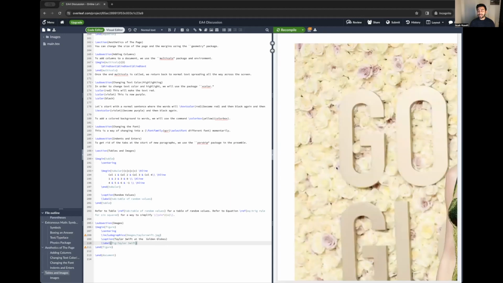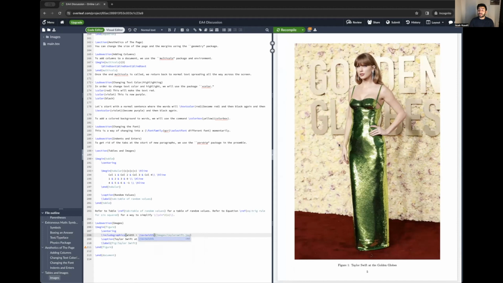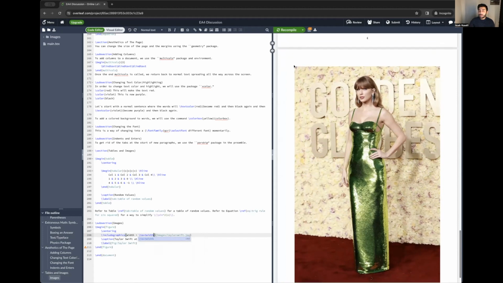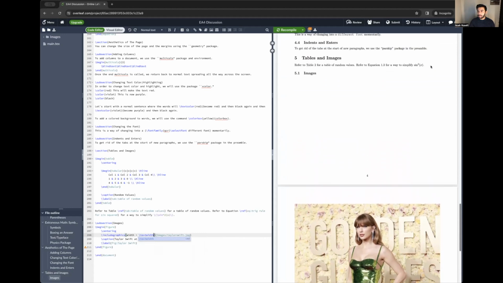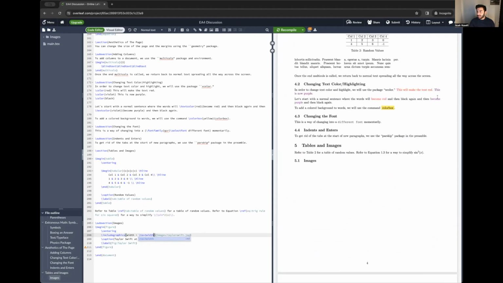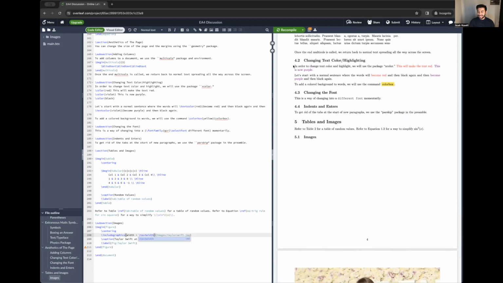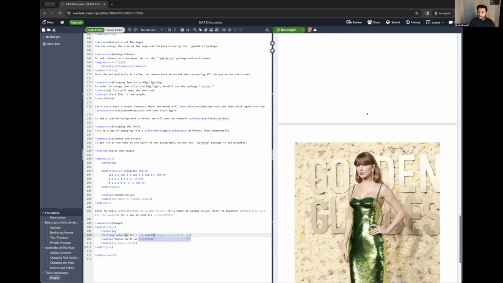So let's look at what this image looks like. It is gigantic. You could barely see her. This takes up way too much space. So what we can do is right next to this includegraphics, if we add square brackets and add the command width equals \textwidth and recompile, we can see that that got better. It's now made the image the same width as the total width that text would take up if we were writing. So just like scrolling up a little bit, you can see here it aligns to this, and this in there and there. But it's still too big vertically.